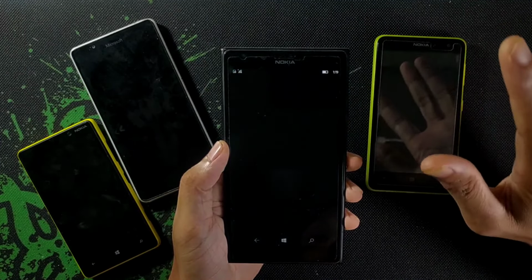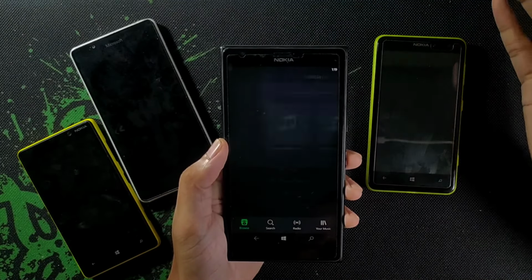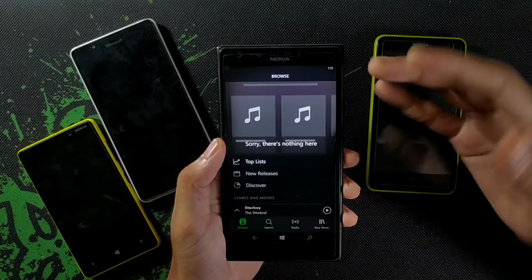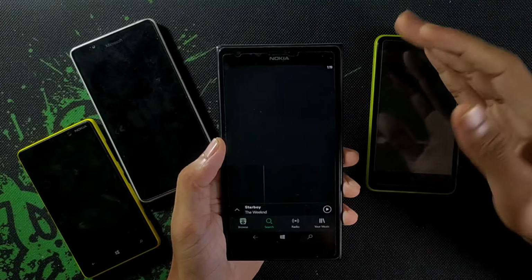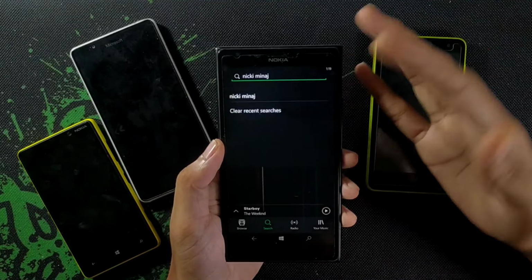So Spotify is working, but it's not fully working Spotify. If you go here, the homepage doesn't work. If you search, nothing will appear. Like Nicki Minaj, nothing will appear.